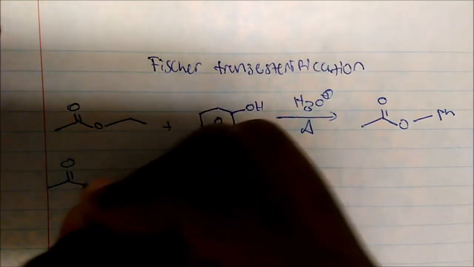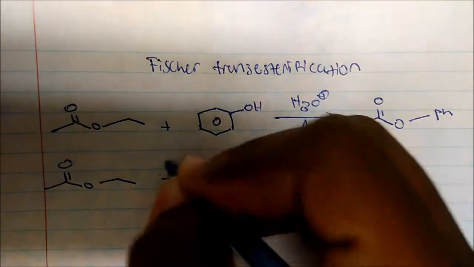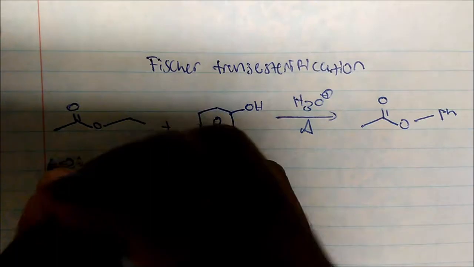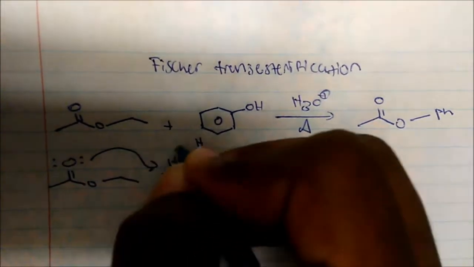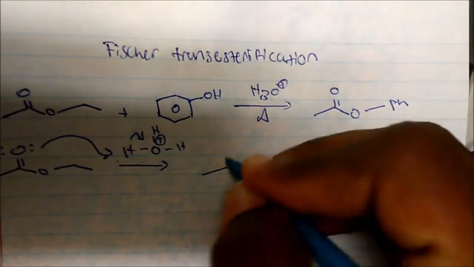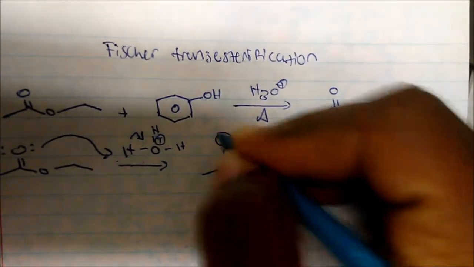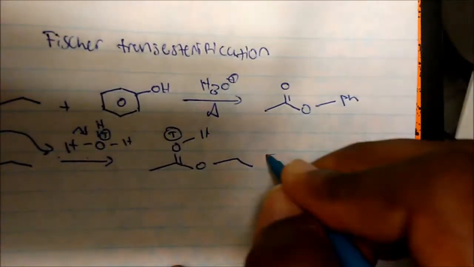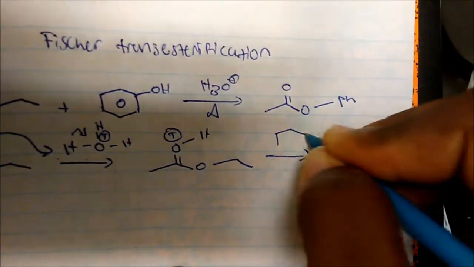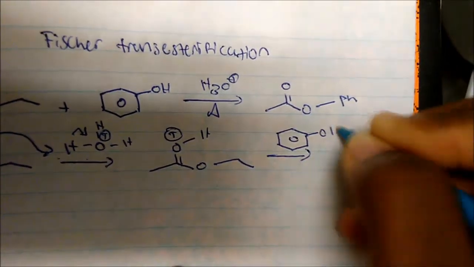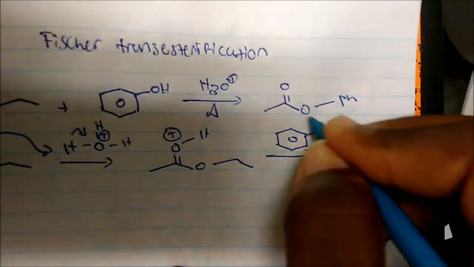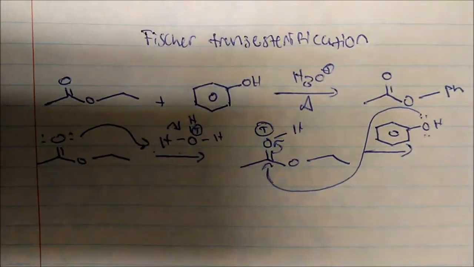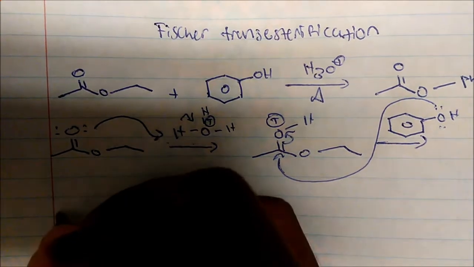So using the ester, the first thing that happens is protonation. The lone pairs on the oxygen will go ahead and seek a proton, and we form water in solution. So we have an oxygen with 3 bonds that's positively charged, and we have the structure that looks like this. Now in the second step, our nucleophile comes in. So we have an OH that will come in and attack the carbon and form the alcohol there. Okay, so in that step, we come to a structure that looks like this.